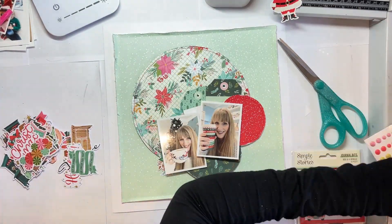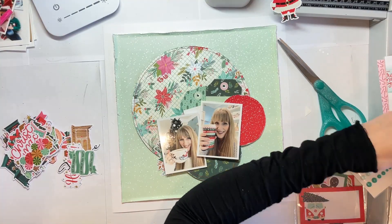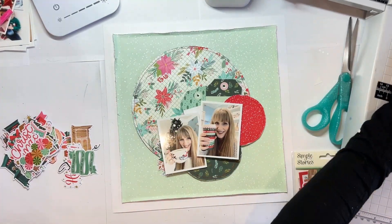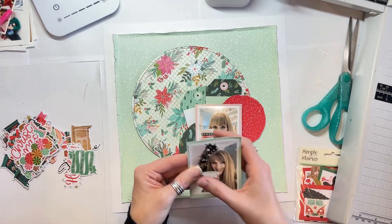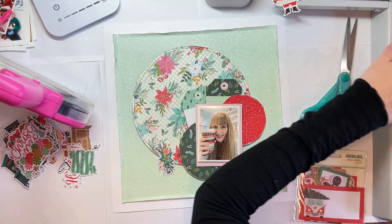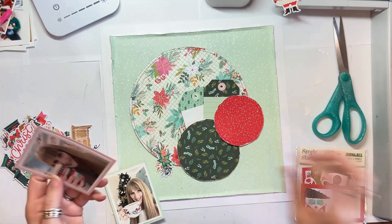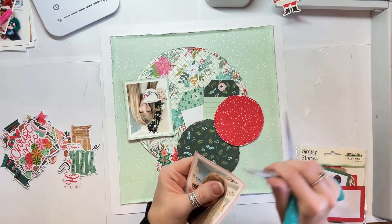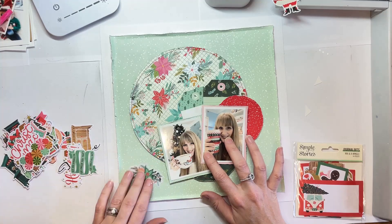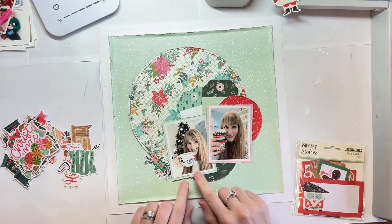I've added my other photo and then this little Santa is going to go onto the layout as well. I want him to complement the red circle — because that red is so bright, I feel I need to bring that red further down onto the layout. The circle, the flower in the background, and Santa will form kind of like a visual triangle around the photos. I've just mounted my photos onto some journaling cards — one's pink and one's light green. I am then going to add the word 'joy' as my title, which is from the bits and pieces ephemera.